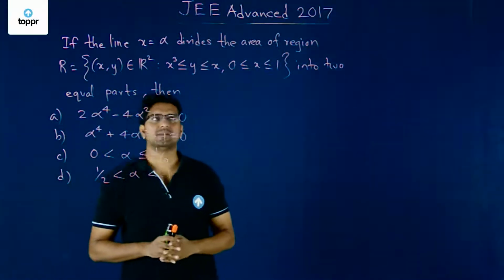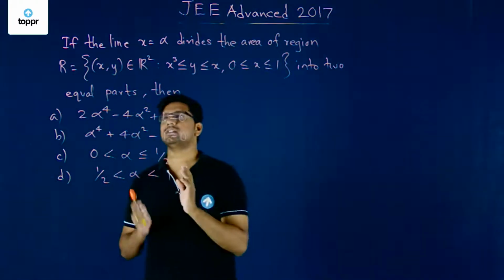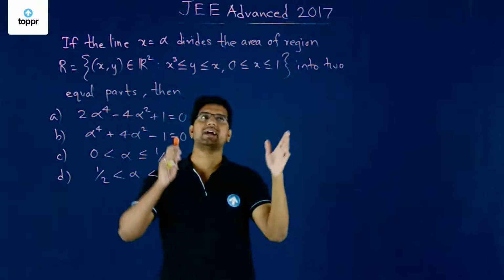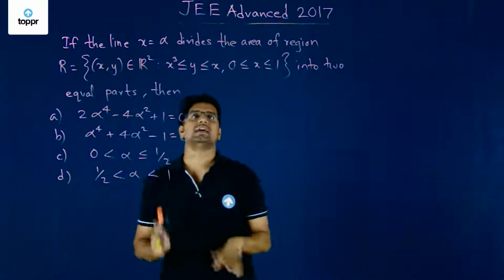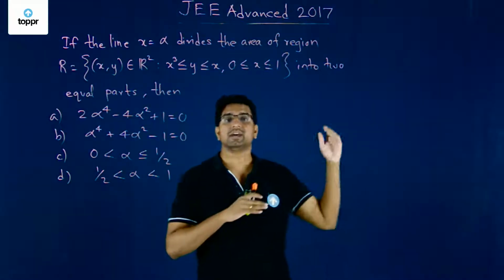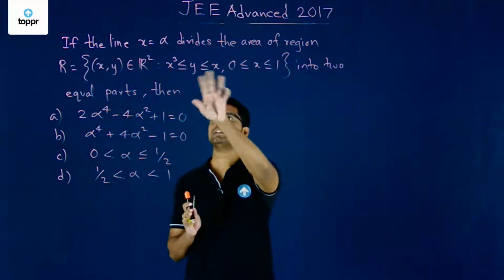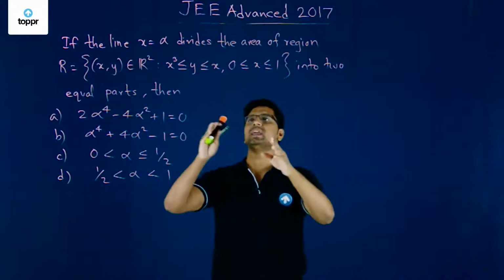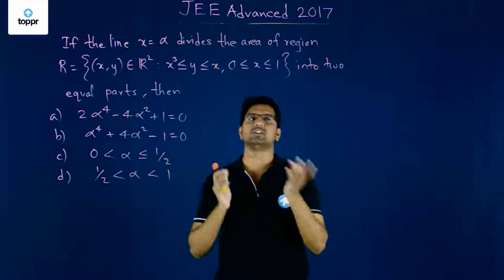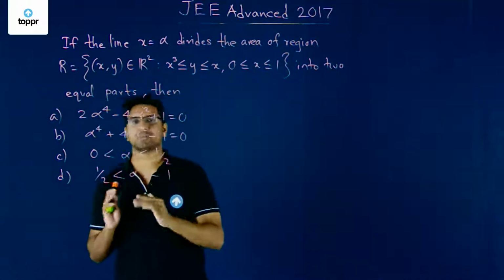Take a look at this problem. It's a problem involving area of bounded regions. It is said that the vertical line x equal to alpha divides the area of this region. It's not explicitly mentioned that it is the area bounded by a function and the x-axis, but it's given in a way that y lies between x cube and x, and further the value of x lies in the interval 0 to 1. Now we need to find out the right options from the given 4.